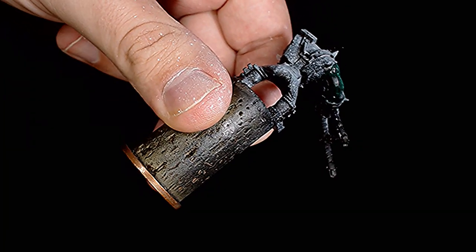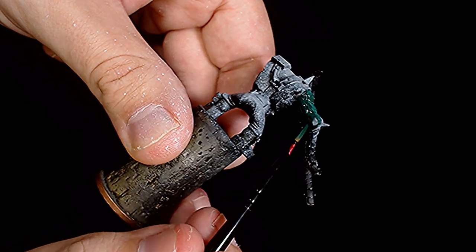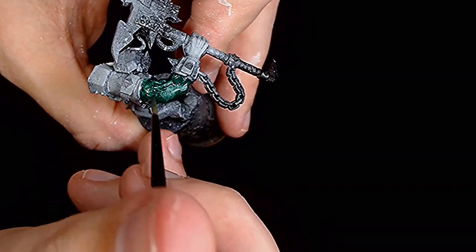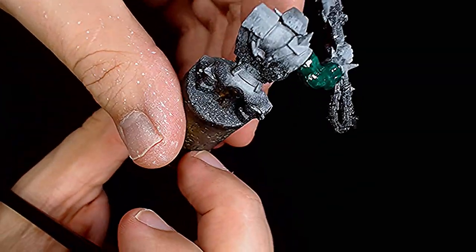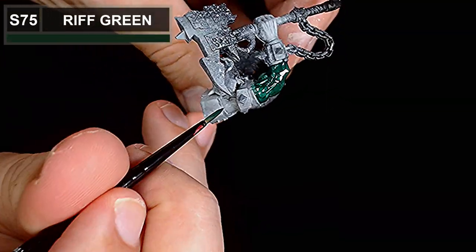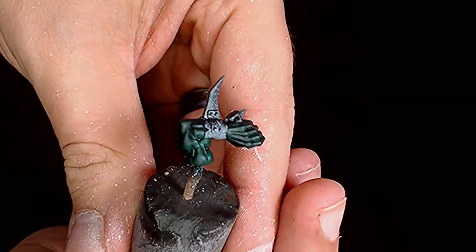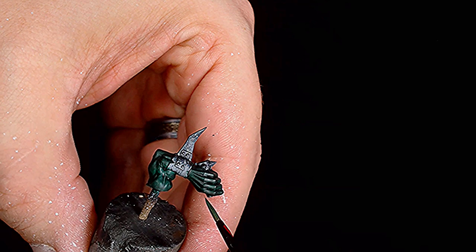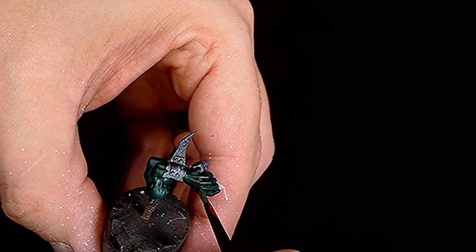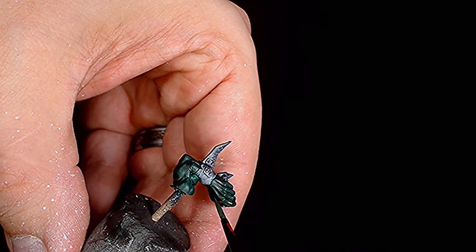So I know you're probably expecting power armour. I did not fancy painting any power armour at the minute, so went back to going green. What we've got is an Ork Warbiker Nob, who's going to be done up in Bad Moon colours. Bad Moon being obviously yellow, making it quite complicated to paint. I'm really going to have a go at getting the yellow right on camera for you guys, because I know it can be a bit of a swine.